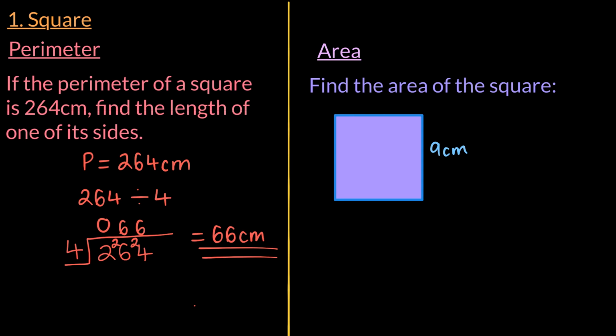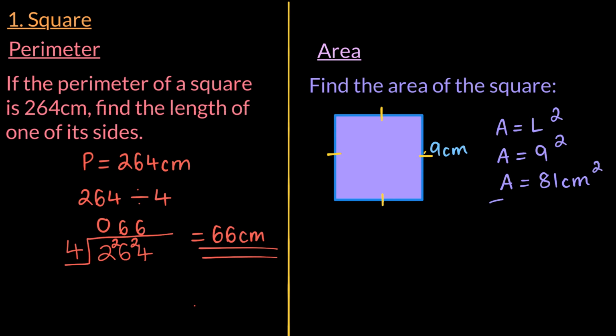For the second example, we've been asked to find the area of the square. We have that the length given is 9 centimetres, and we know because it's a square that all of the sides have the same length, and we can mark that with those little lines there. So to find the area of the square, we're always going to put down our formula first. So L squared, or length times length, whatever way you want to put it. So A equals 9 squared, which is just 9 times 9, and that works out to be 81, and the units are square centimetres.